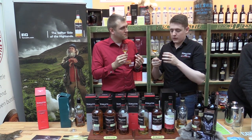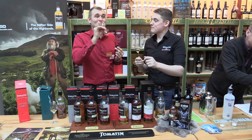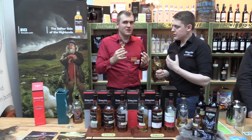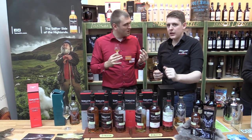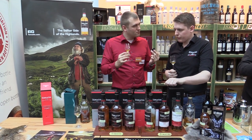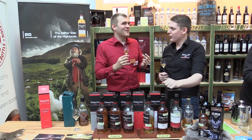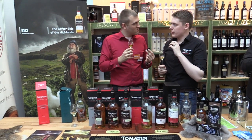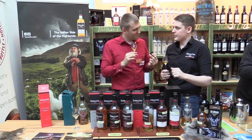The nose and the palate are a little bit different from each other. It's much spicier in the taste than the nose — there's a lot more of the oak-driven character coming through. Very oaky, but I like it. Lovely toffee and caramel notes as well. It's nice to try this after the cask strength. It's at 46% so it's not as strong and it feels really nice, soft, and a bit creamy. There's that bit of smoke coming through — the Cu Bocan is 15 ppm, very lightly smoked. Really balanced with that light, delicate spirit. I like it.